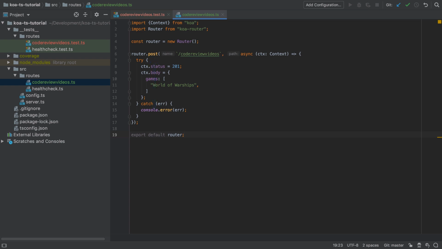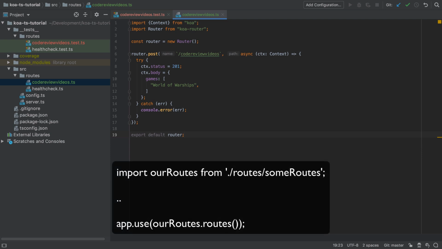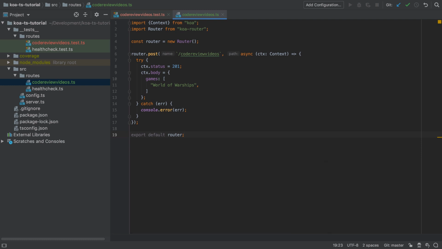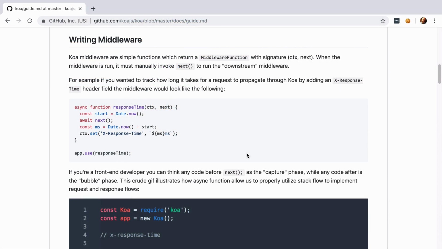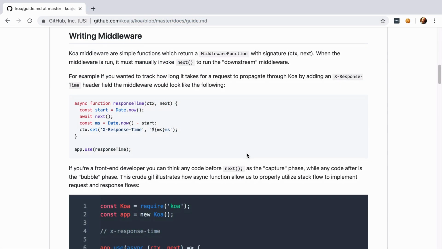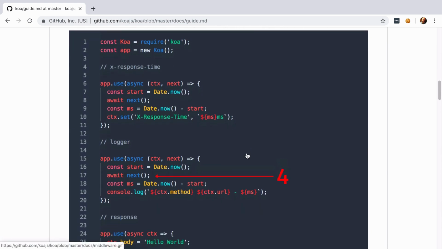It's important to know that the router is just another middleware in our Koa application. In Koa, pretty much everything is middleware. This has two immediate implications for us. The first is that we need to make sure that we export this router instance and then import it inside our app and use these routes. We'll get to that momentarily. And we've already seen with the health check that if we don't do this, then our routes aren't actually going to be available. Secondly, and perhaps more importantly, but certainly most confusingly, is understanding how the middleware process works inside a Koa application.